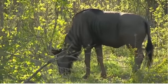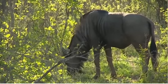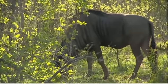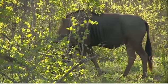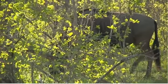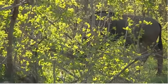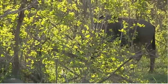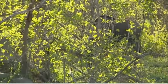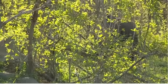I notice we get a very high proportion of pepper ticks, which are the little tick larvae. And they absolutely love me. There's just something about me that they adore. Mosquitoes can't really be bothered. They generally bite the person next to me, but pepper ticks somehow do. And they have a wonderful way of biting you in funny places, like in the crease of your knee. And they make very uncomfortable itchy bites. But yes, as the rains increase over the next few months, we're going to see lots more in the way of ticks.